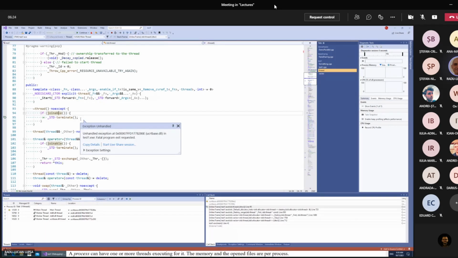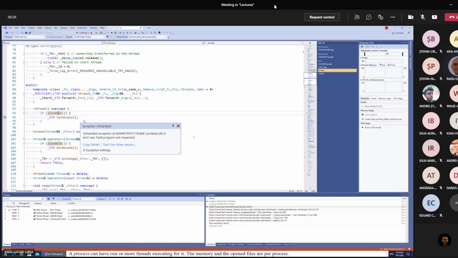Again, why doing that? Why requiring to properly call join before destructing the thread variable? Because we don't want to terminate threads randomly. We want them to close properly. Exactly. So it's exactly the same reason. When the main function finishes, it will terminate all the threads, and we don't want them to be terminated.